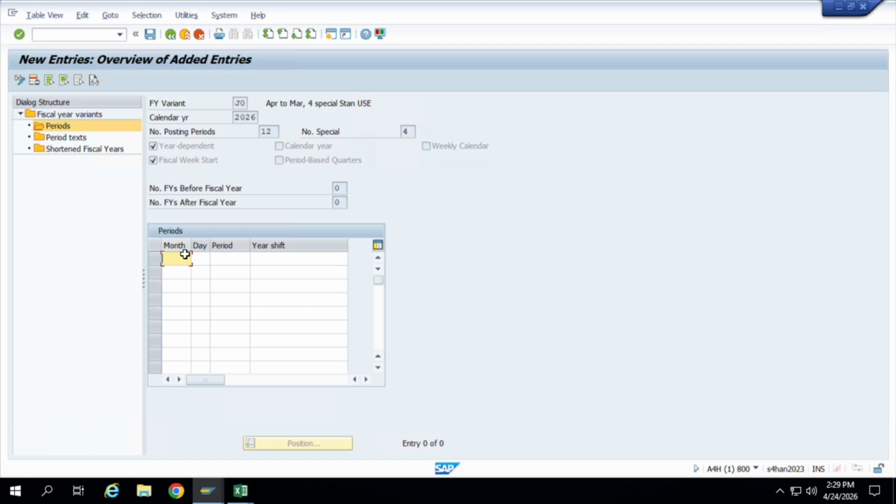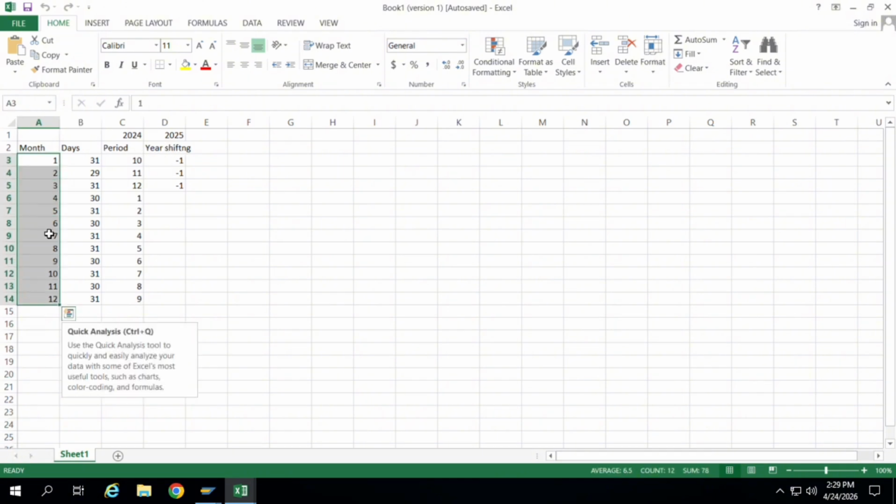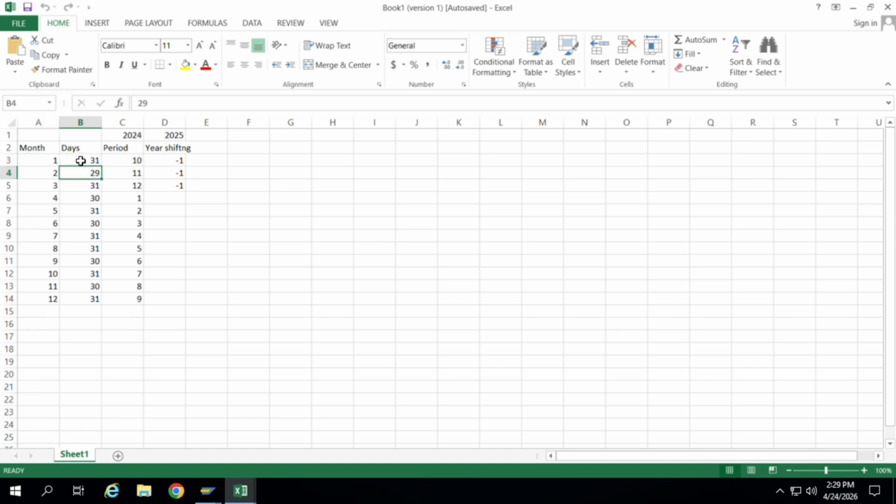You can see month, day, period and year shift, and here also we have month, days, period, year shifting. These are the total 12 months in a year and these are the days. One means January, which has 31 days, and February has 29 days. March has 31, April 30, May 31. Like that it goes up to December.